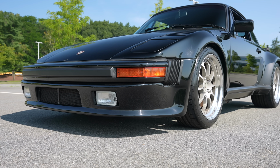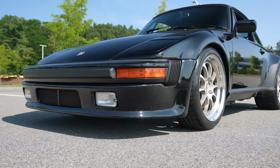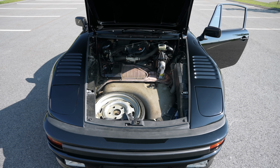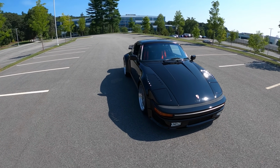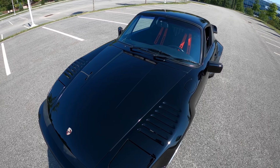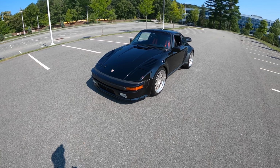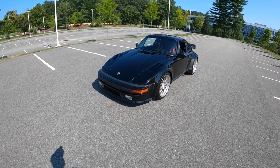But what really makes the 930 so special is the fact that it was a homologation car. Porsche needed to build these in order to go racing. We have this car because we had to birth the 934 and the 935. In fact, I've actually sat in the only street legal 935 on earth when I was in Carlsbad, California. The Flachbau kits didn't come along from the factory until much later because folks were actually converting these themselves in order to make them more aerodynamic and raise the top speed.